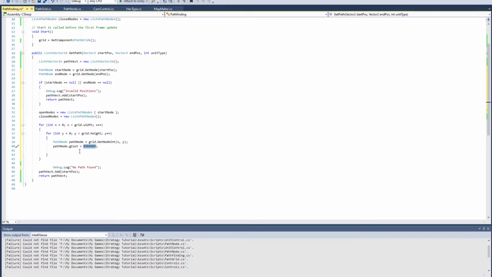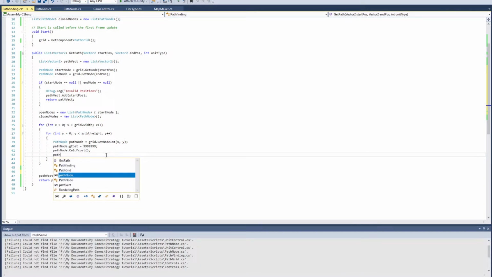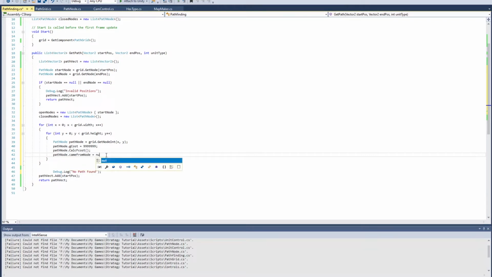And you're never going to do a path that's this far. Okay, so we then need to do our calculate fcost function for all the tiles, which is going to basically make our f equal to this huge number, because it's going to be g cost plus nothing, because the h cost is nothing. So the f cost is going to become that big number. And then we want to make sure that we clear all of the came from node data for all the paths. So again, we erase that from any previous pathfinding. And let's fix this debug.